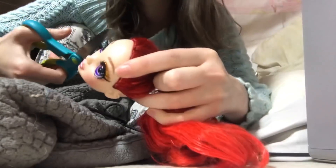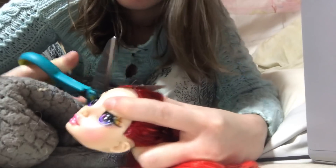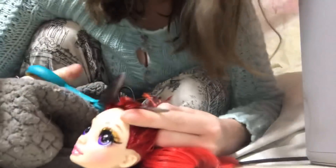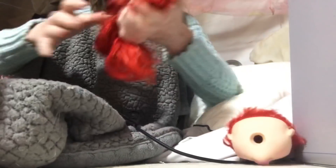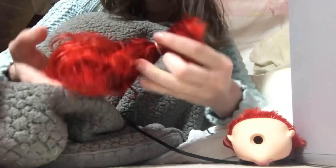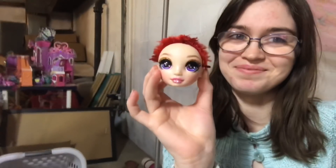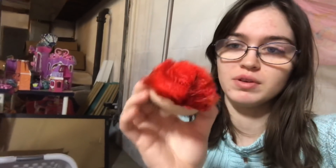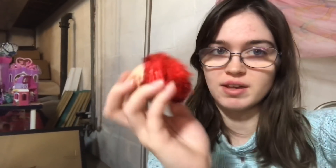Now is the part where we get the old hair off. Don't use dull scissors — this was a lot harder than it needed to be. Go get real scissors. Basically you're going to cut as close to the hairline as possible, go all around, and cut all of them out so it's just stubble. Once it's stubble, you can rip out each individual one with tweezers, which I'll show you in a bit. Here is the head free of all its hair. It's beautiful hair, I'm just going to keep it. Here she is with a poorly done buzz cut. I can't believe how good the molds are on these dolls — she looks amazing. We've run into the problem that I don't know where my tweezers are. You also have to paint the scalp the color of the hair that you're rooting.